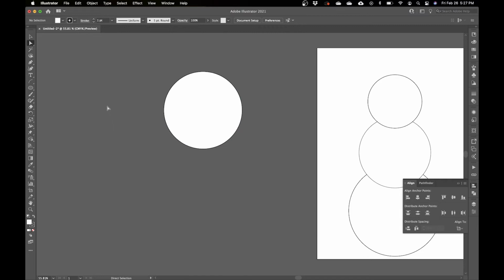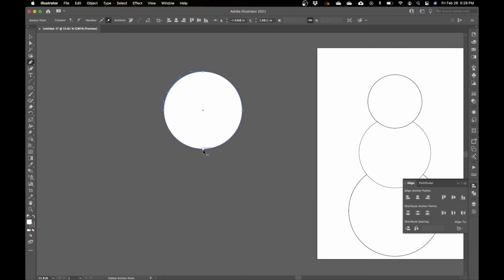Another tool that's going to be handy is your pen tool. So it's this tool right here. The shortcut for that is usually P. And this allows you to create shapes off the bat, but what you can do is if you go to the edge, you'll see a little symbol appear. That's your add anchor point tool. And that allows you to add some extra anchor points to a shape so you can get a bit more refined with how a line curves or how a shape is created.